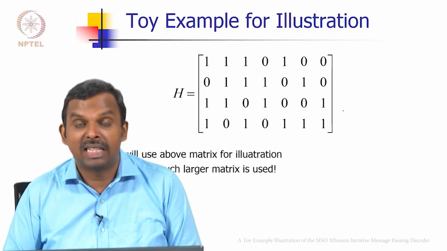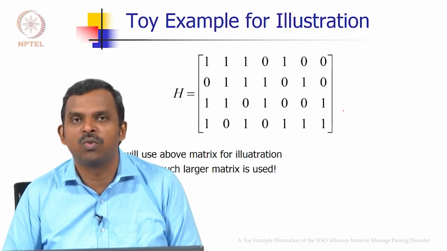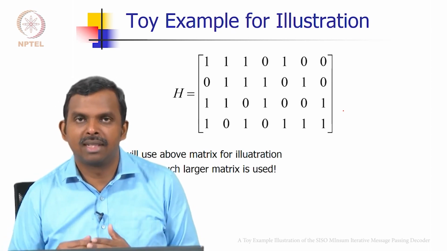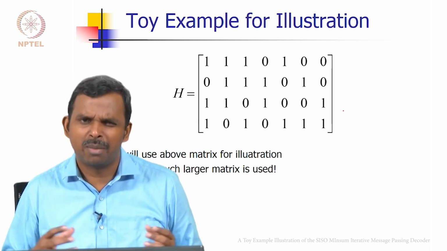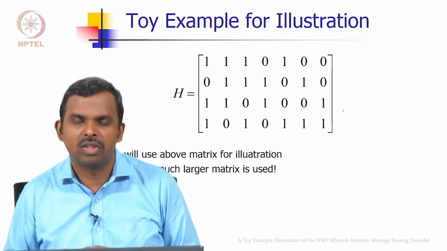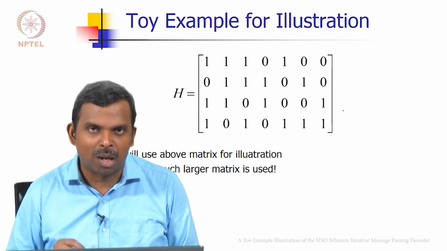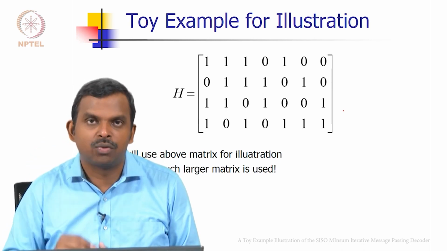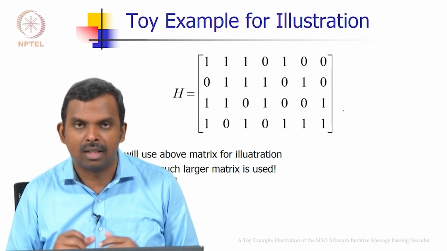Alright, so in the previous lecture we saw the definition and description of the message passing decoder, sort of a philosophy of it in a loose way, how the beliefs are improved for the bits iteratively one after the other. But while I described the decoder with notation and in a general way, it is always good to see a specific example and exactly what operations happen to make the ideas firm in our heads. So, that is what we are going to do in this little lecture.